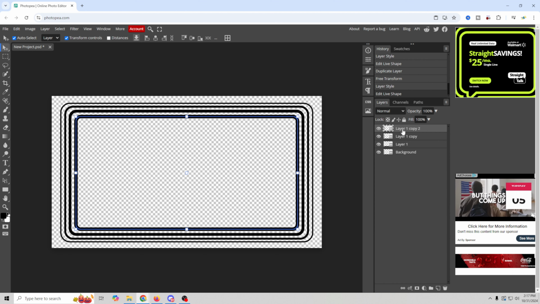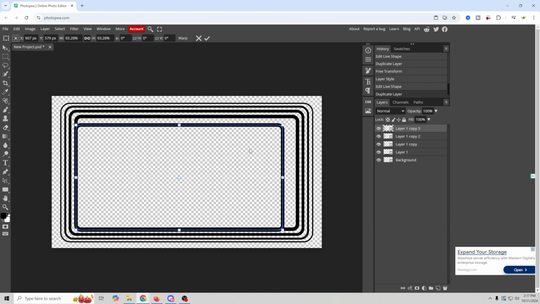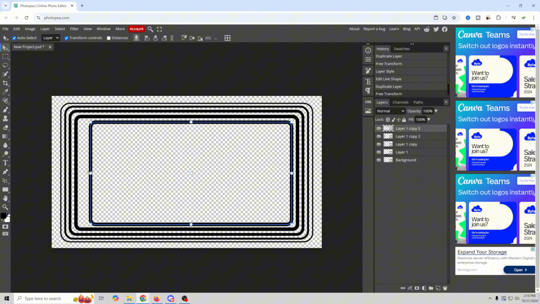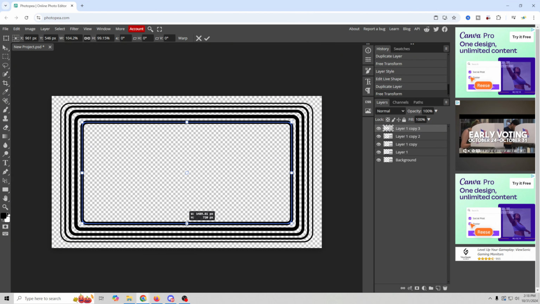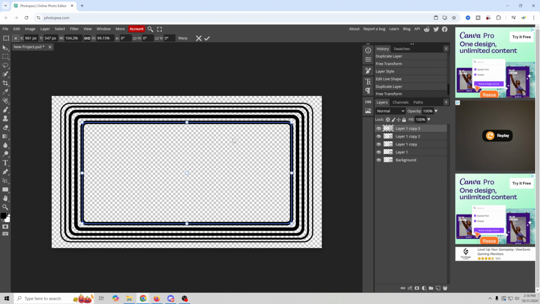We're going to Control C and Control V, paste another one, and I'm going to bring this down. We're going to do the same thing here, but the end result's going to be a little bit different. We'll bring it over to the end. We'll select here and then shift and stretch this out. Make sure it looks pretty even. I mean, that's kind of the main thing here, is just getting everything even. Use your arrow keys to fine tune it.